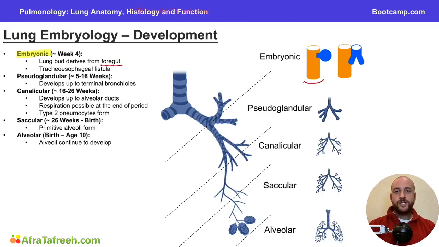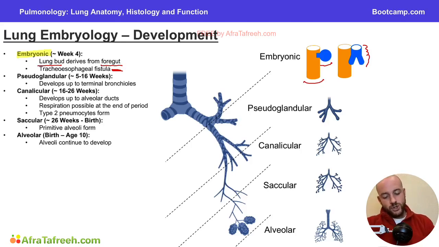And the respiratory system is actually derived from the foregut. The lungs bud off of the foregut, and that is called a lung bud. And I have the lung bud coming off the foregut here in blue, and then that eventually is going to form a very primitive looking respiratory system like that. And it's at this stage that we can see an embryologic defect emerge called a tracheoesophageal fistula. And we're going to be talking about that defect in the next video.